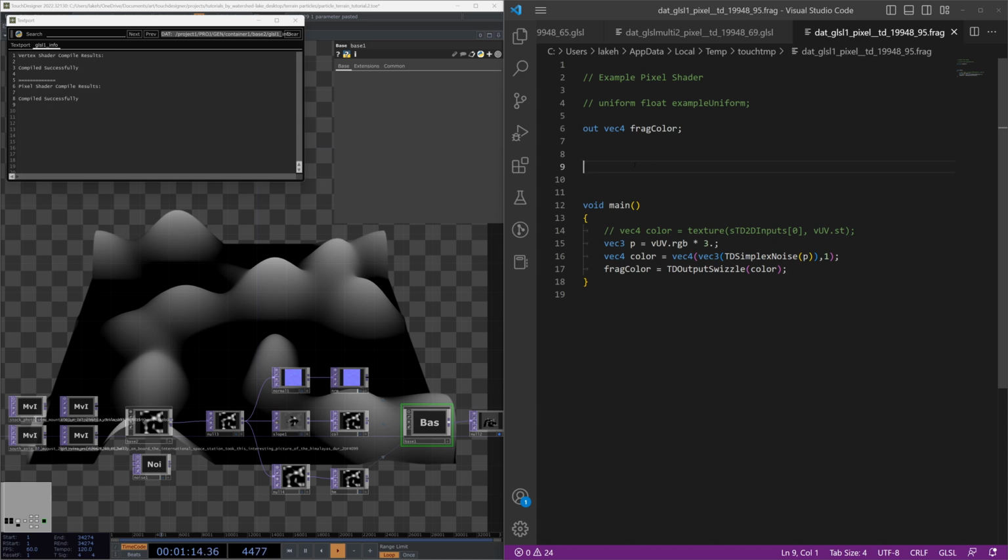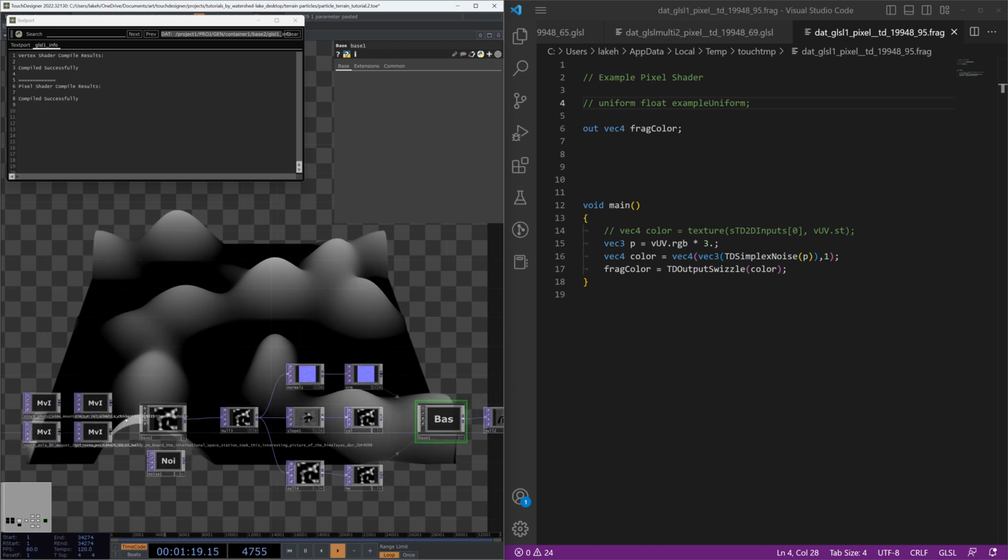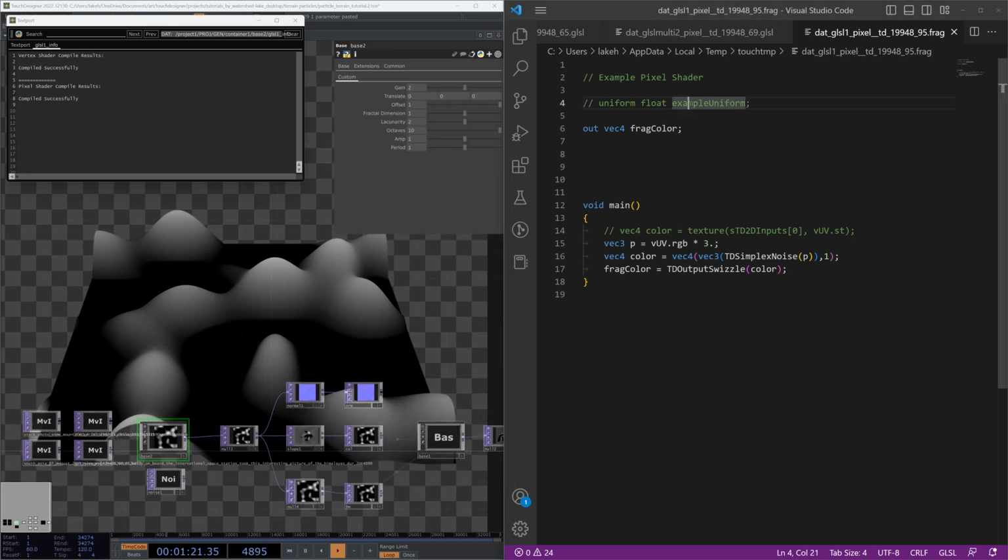So without further ado, let's build our terrain. First things first, let's get our uniforms.